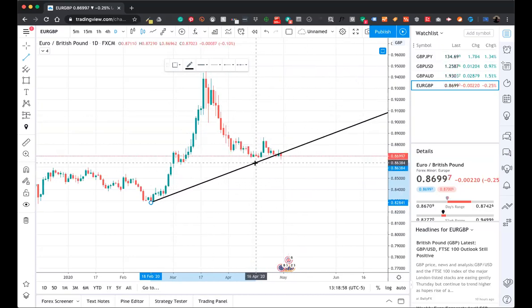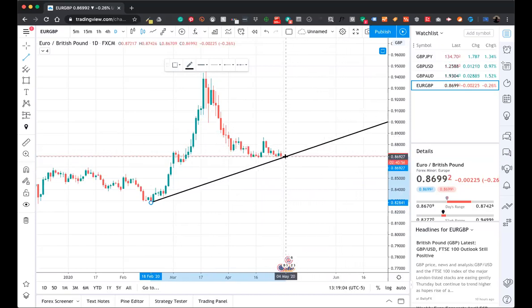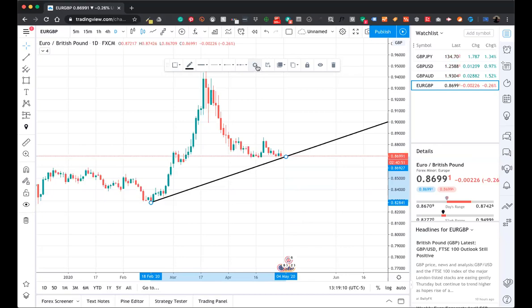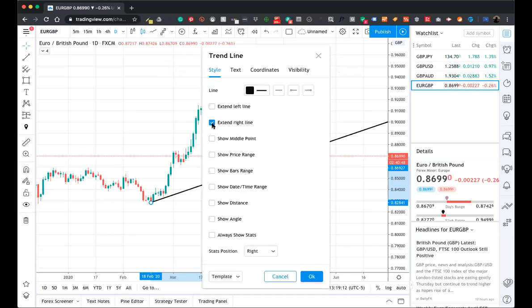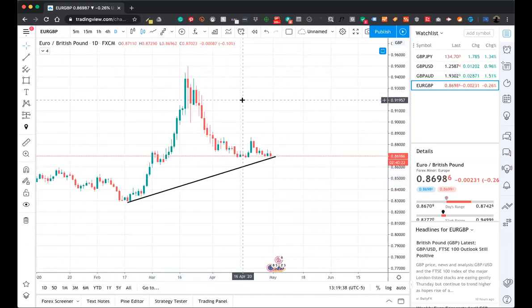So you can decide if you want trend lines that go into the future, infinity, or you can choose by clicking on the settings here, which is this cogwheel here, and unchecking this extend right line. Because if you did extend right or extend left, you can see it went backwards, it doesn't stop, it just keeps going backwards. But if you uncheck that, it'll start where you make it start. And also if you uncheck this, it'll stop exactly where you want it to stop. Okay? So that's the trend line.